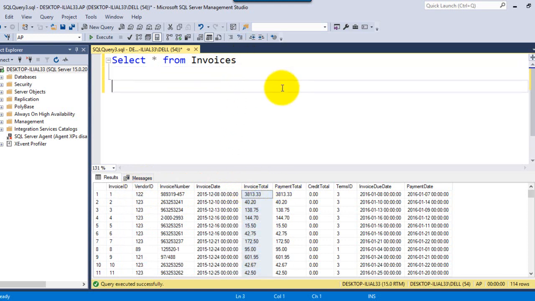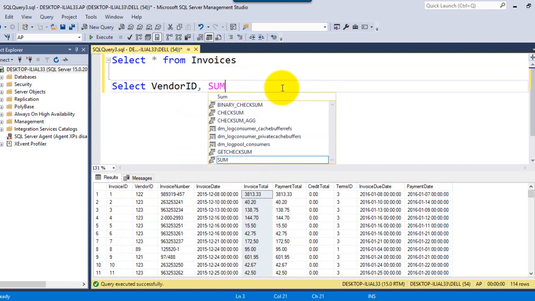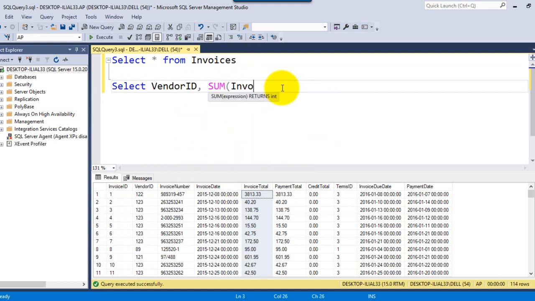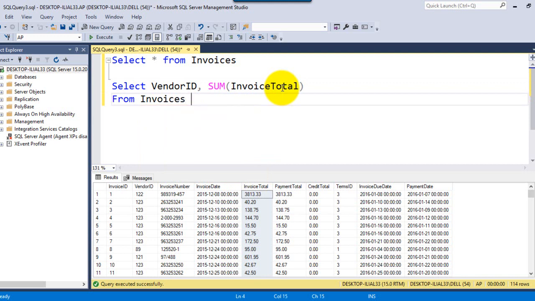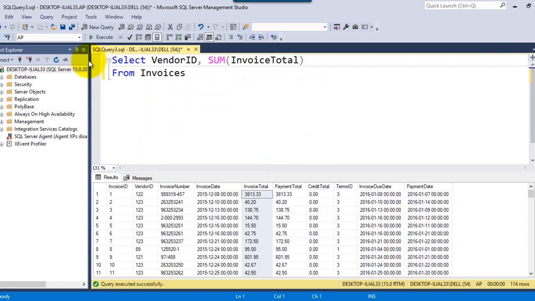So this can be done by having select vendor ID and sum invoice total from invoices. Here we see the select clause that selects vendor ID and sums invoice total.